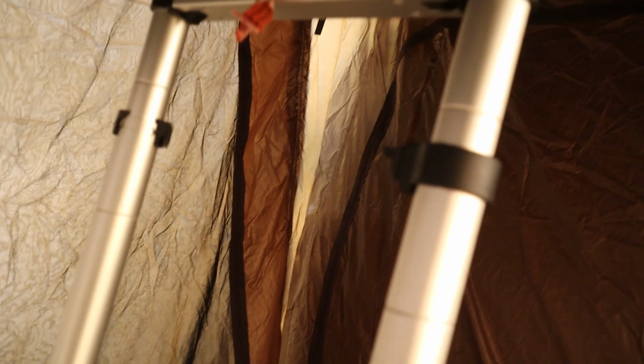Like I said this morning, I broke the ladder. I'm assuming I just didn't lock it in properly when I was setting up. So, let me show you real quick. Snapped it right off. I mean, even this one's not really locked in either. These telescoping ladders are just super annoying.